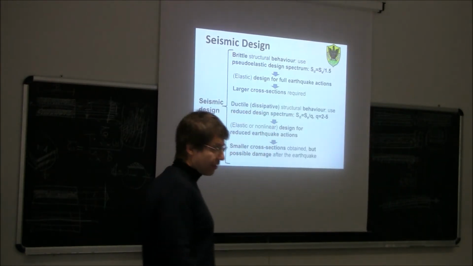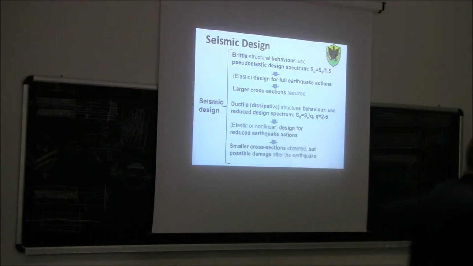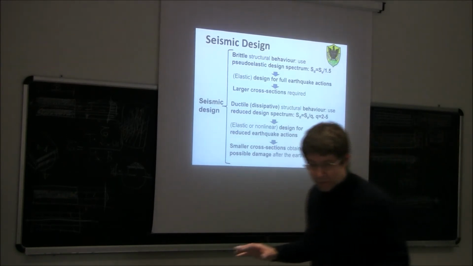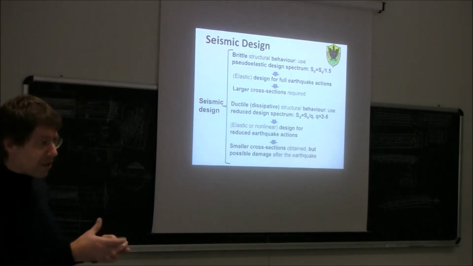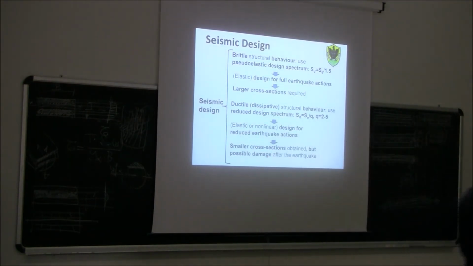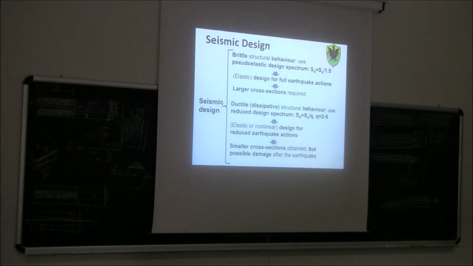The other possibility, which is actually the most common, is also the one that you followed when you designed your reinforced concrete frame one or two years ago. You said, okay, I'm designing a reinforced concrete frame, for example a moment-resisting frame, which can dissipate energy if I design it properly. So if I design it properly, this moment-resisting frame can dissipate energy under an earthquake, and by dissipating energy I can reduce my design seismic action. I can reduce it more or less by what we call the Q factor, the behavior factor, which ranges between 2 and 5.